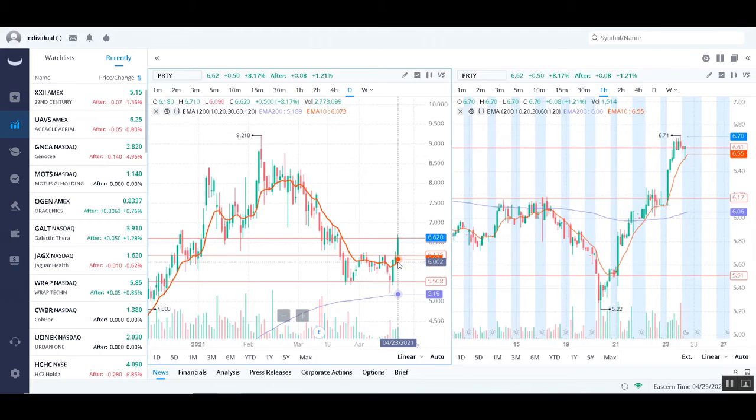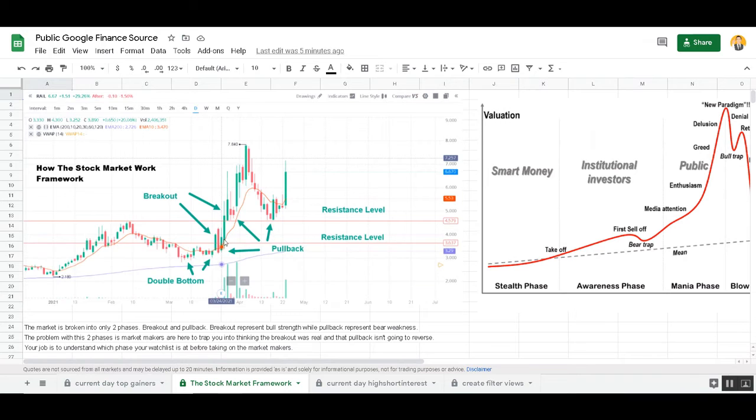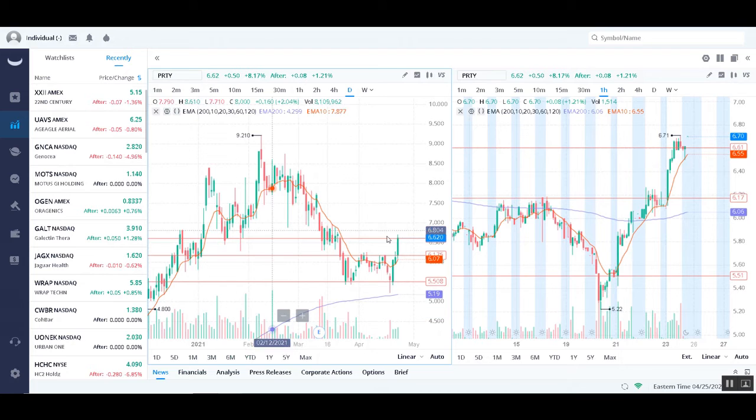Okay, so what happens right now? A double bottom has occurred. This bullish trend would continue as shown in this framework. So it breaks the first resistance and the second resistance. I'm expecting a continuous trend up or a pullback here. I was hoping for a pullback. Then the uptrend is sustainable.